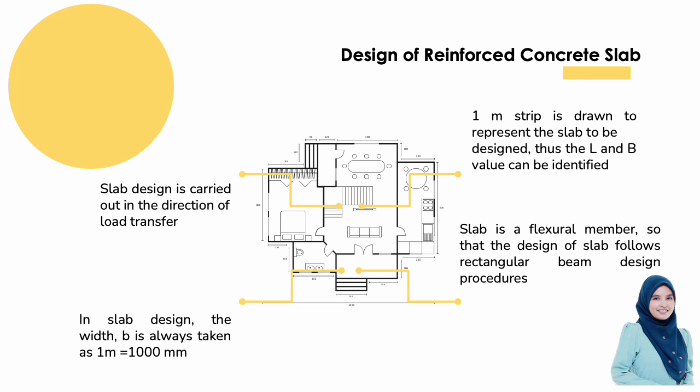Slabs as flexural members are indeed considered as flexural members. This means that the primary modes of failure and design consideration for slabs are related to bending and flexure. So the design procedure for slabs is similar to that used for the rectangular beam, the primary difference being the shape and loading condition. It's important to note that while this principle provides a good starting point for slab design, the actual design process can become more complex when dealing with specific loads, supports, reinforcement detailing, and code requirements.